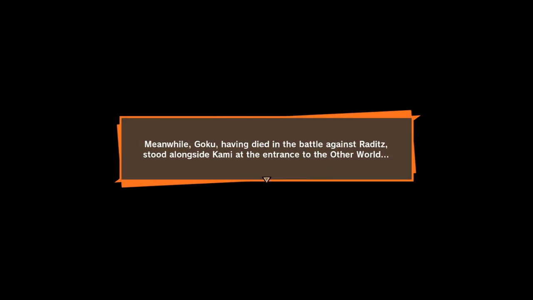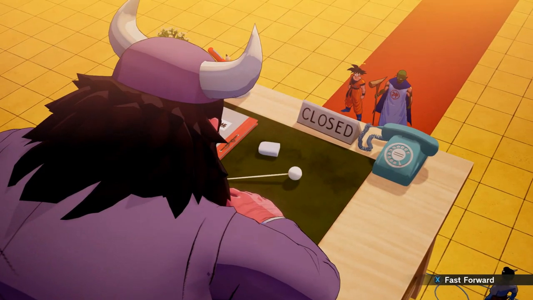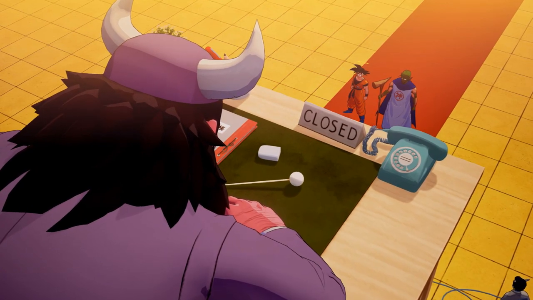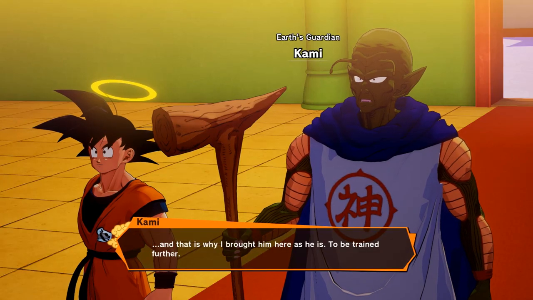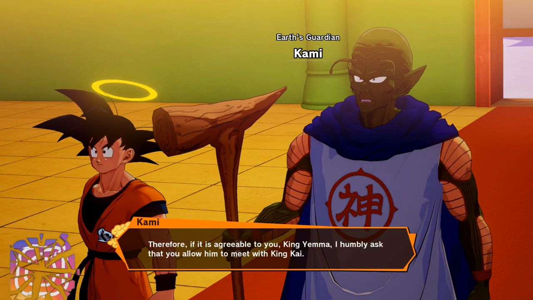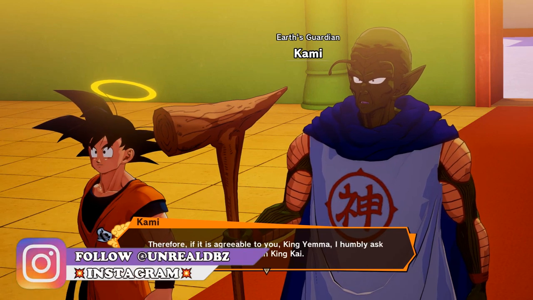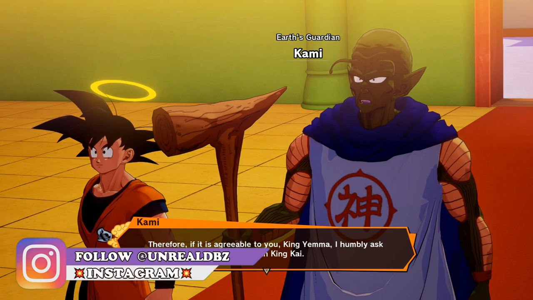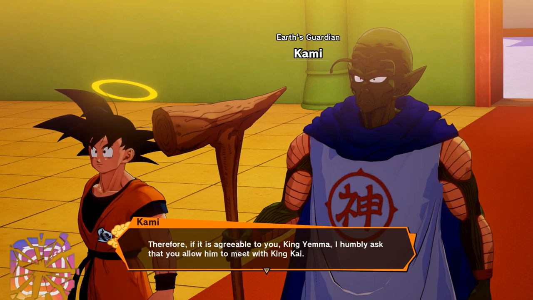Meanwhile, Goku, having died in the battle against Raditz, stood alongside Kami in the entrance of the other world. Okay. Oh, boy. Hello, Yemma. How are you? You big bastard. And that is why I brought him here as he is. Therefore, if it is agreeable to you, King Yemma, I humbly ask that you allow him to meet with King Kai. Did you bring the sacred ointment?